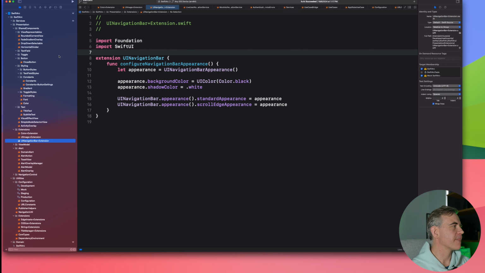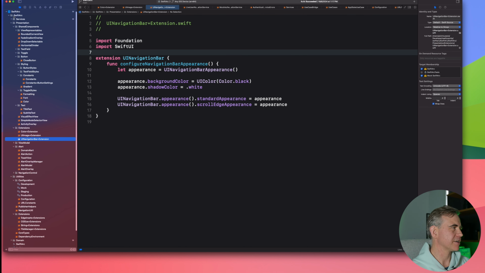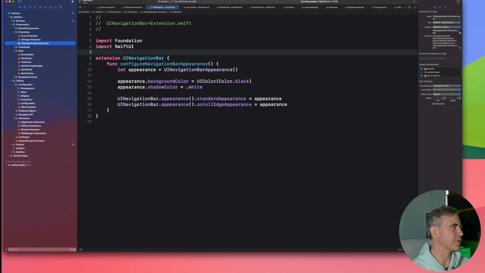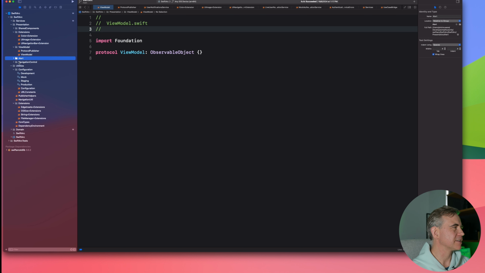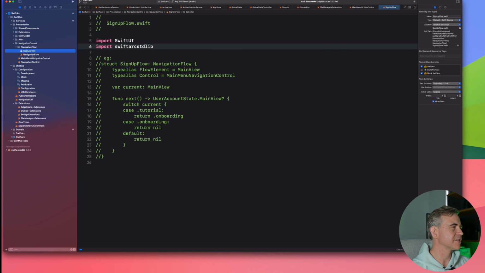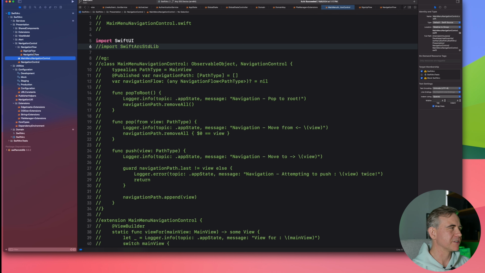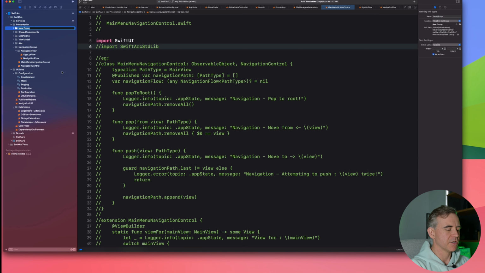Now, these presentation objects are part of the shared components, and we do have a view model. I don't actually have a sample view, but I do have a view model here. I should just put in a sample view. So what we can do is, we've got the presentation layer. We just go app. So we've got alert, navigation. We also have navigation control. We've got sign up, just examples. Main menu, another example. So let's create a new folder, a new group. Let's call it main menu, right? Oh, so views.